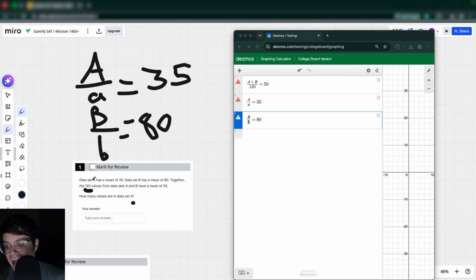So we need to find a way to either add an equation to get to 4 equations, or to remove a variable so we can get to only 3 variables. I'm going to choose the second option. Let's see if we can remove one of these things.